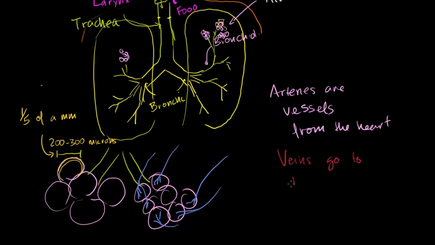And this is really important to keep in mind, because later on you're going to see that arteries don't always carry oxygen, or they're not always deoxygenated, and veins aren't always one way or the other. And we're going to go into a lot more detail when we actually cover the heart and the circulatory system. But just remember, arteries go away, veins go to the heart. So here, these are arteries. These are arteries going away from the heart to the lungs, to the alveoli, because they want the blood that's traveling in them to get oxygen.